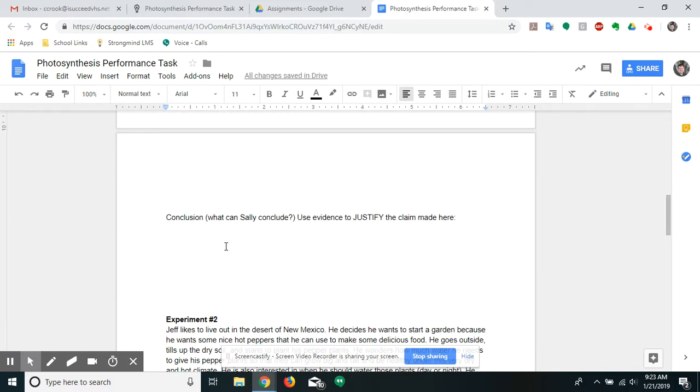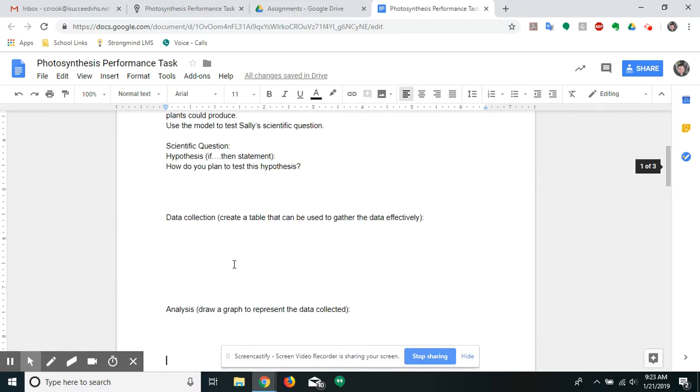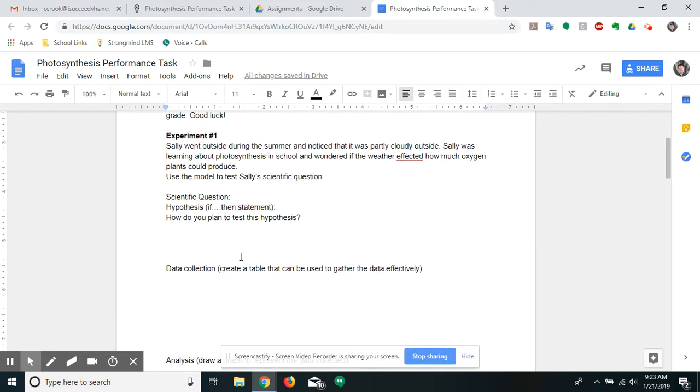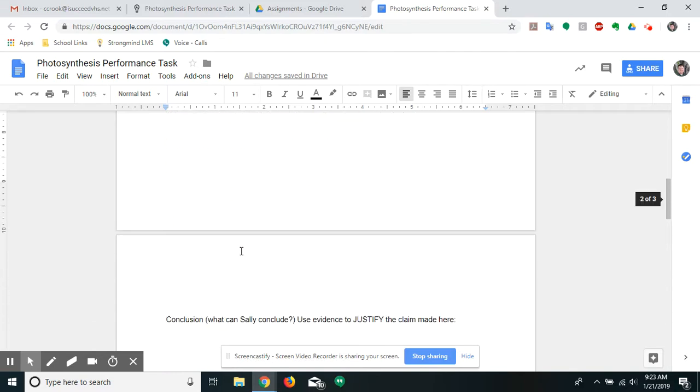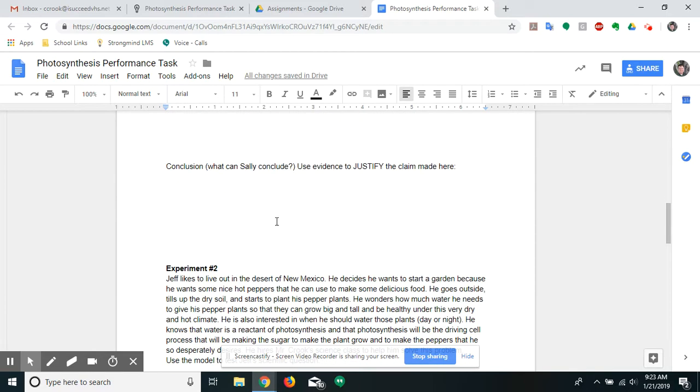Okay, so conclusion, this needs to be kind of a scientific paragraph. CER is how I've taught you in that first part of this unit. Make sure you have a claim. So you could do a claim such as that Sally was correct or whatever, or just make a claim according to your hypothesis.